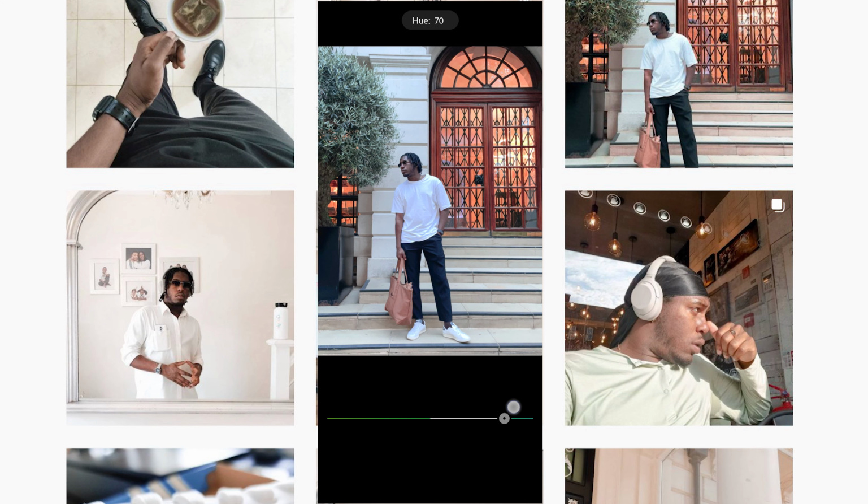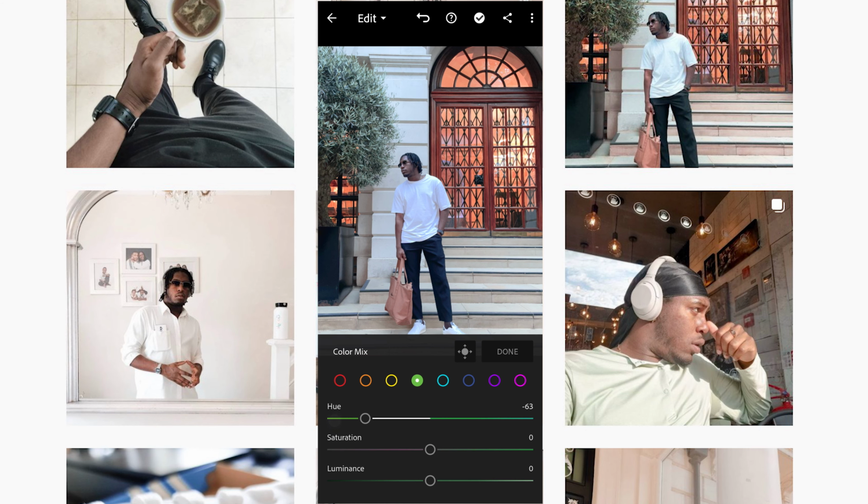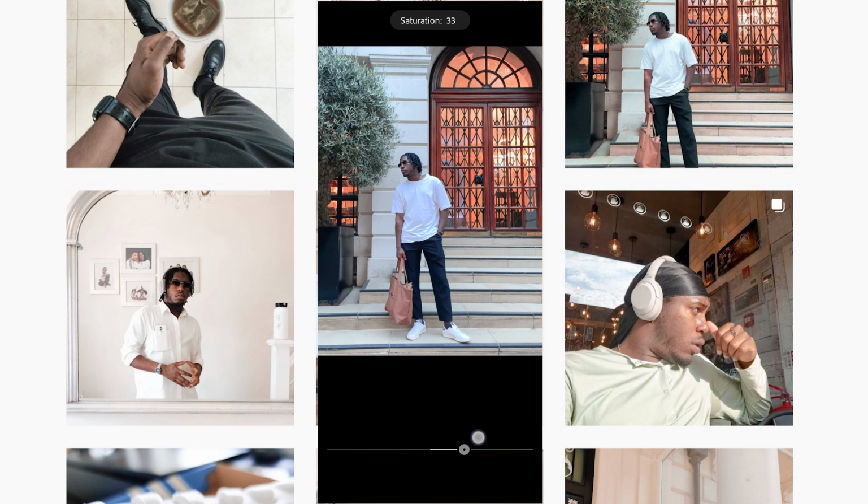But as you can see, when I'm adjusting the green slider, there's not too much happening. That's because the tree is being registered as aqua. If you can't see this straight away, you can also use the color picker tool, which allows you to just tap on a part of the image to drag this up and down. I haven't shown this in this image, but it's pretty easy to do.